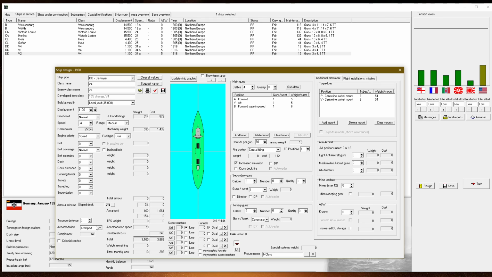So this ship, I'm going to build it with normal. Yes, actually speed is okay, but we'll drop it down to 33 knots. Allows us to give it an actual reasonable amount of ammunition. It can do direct firing. One mount's fine.